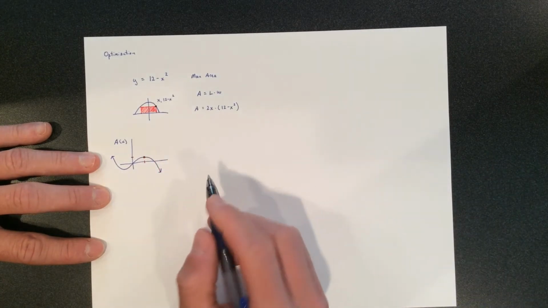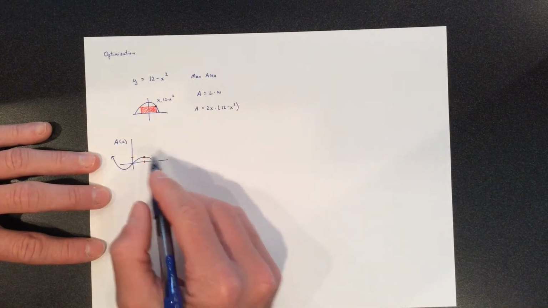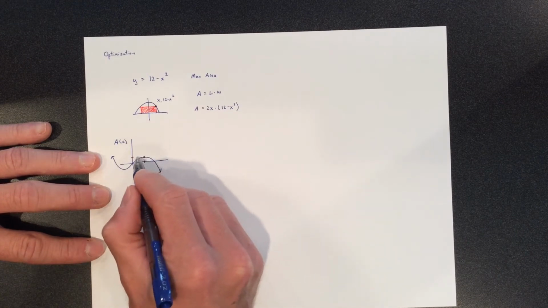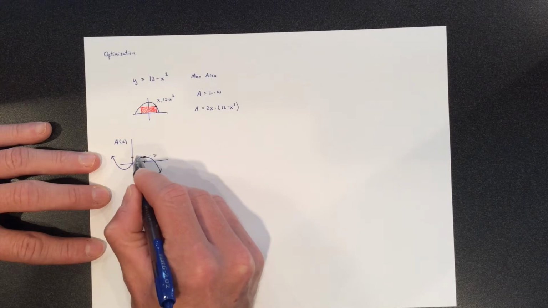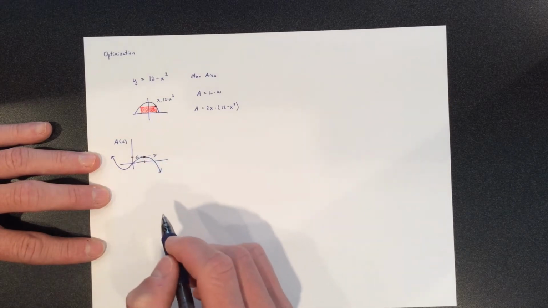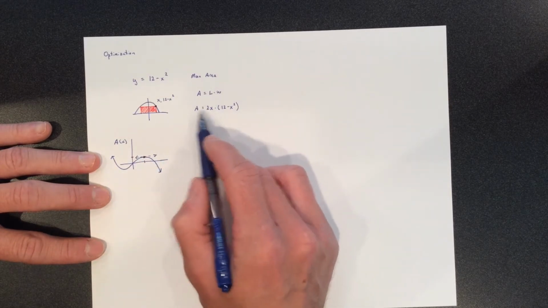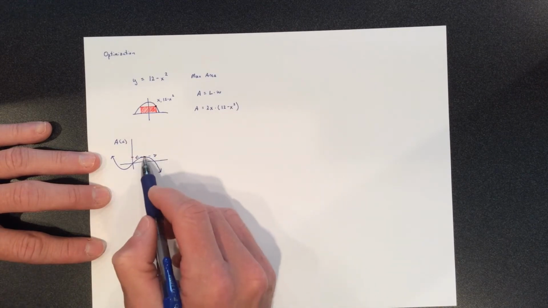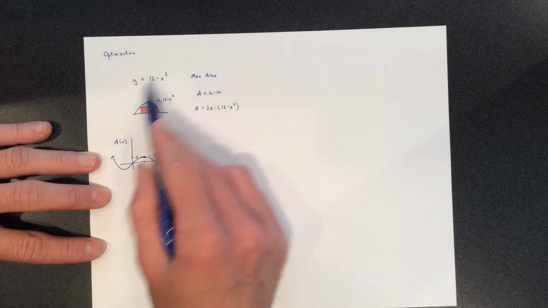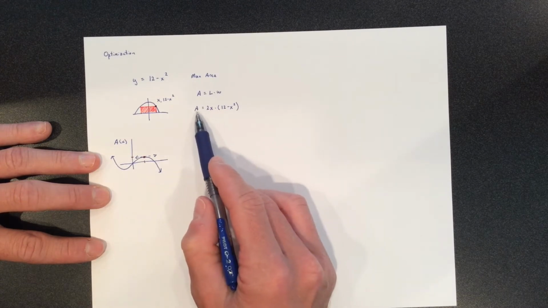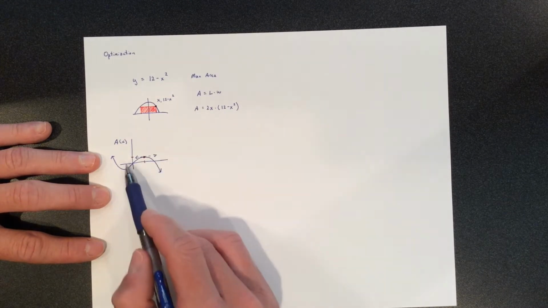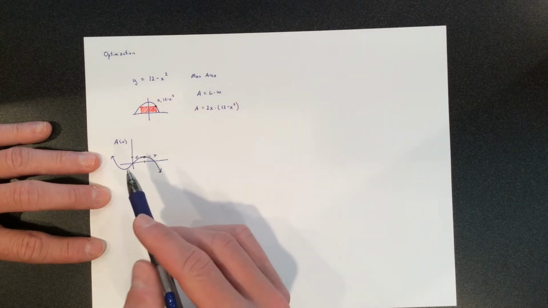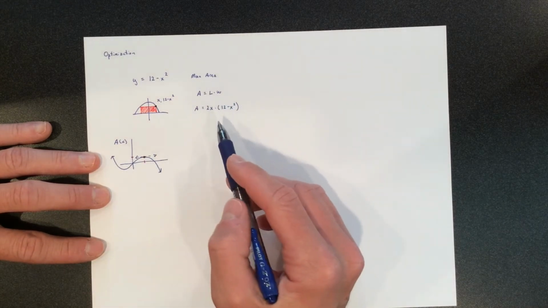Well, how do you find that using calculus? Calculus says that maxes and mins typically are going to correspond to where there's horizontal tangents. Right? We know that the tangent line there has a slope of 0. So if you found the derivative of A with respect to x and set it equal to 0, you could figure out that x value. Now remember, you can do this problem without calculus. We have the area as a function of x. You can just graph this on your calculator and have your calculator find that maximum. It's going to be the same thing. Let's go ahead and show the calculus though.